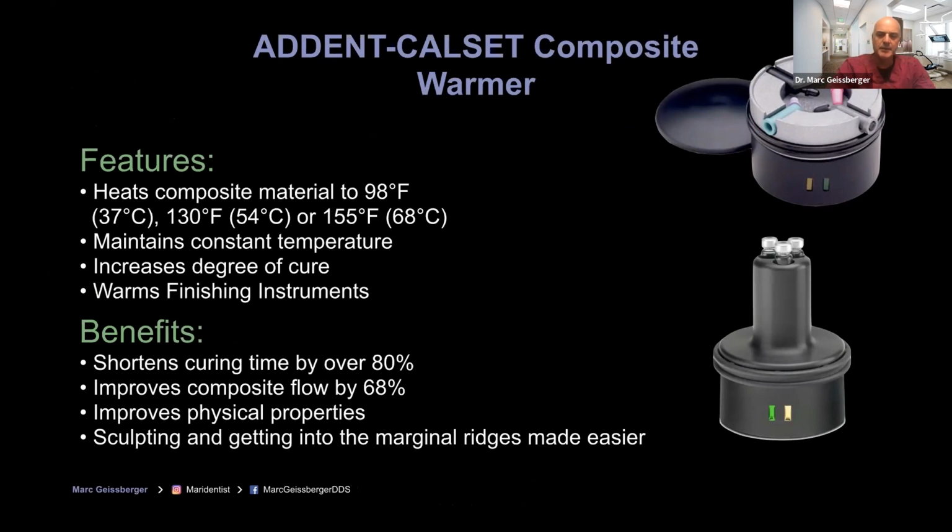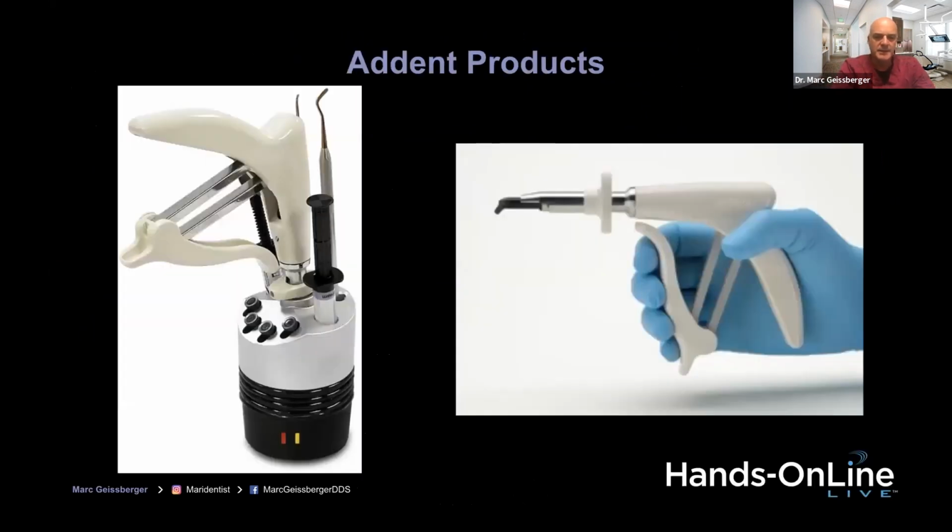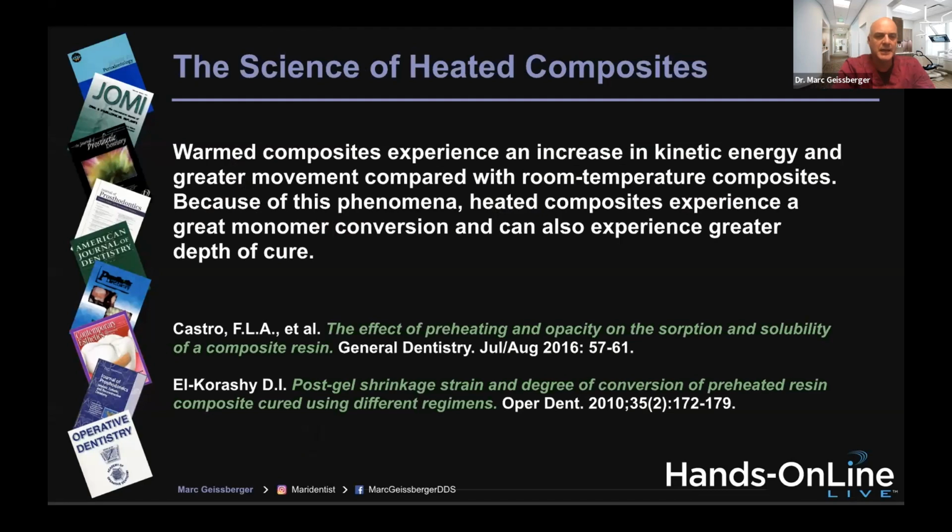Now, interesting thing about heating composite through this, and this is the system I have, is that when you heat composite, you actually drive up polymerization, meaning a composite that's been heated has been shown to be more polymerized and have a greater depth of cure. So this is very interesting. Castro and El Karashi in 2 separate studies compared room temperature composite to heated composite and showed that there was greater monomer conversion and greater depth of cure in a heated composite. So that was a benefit.